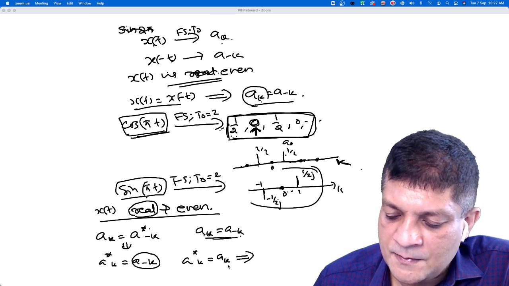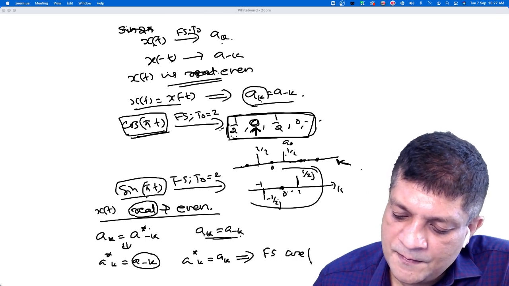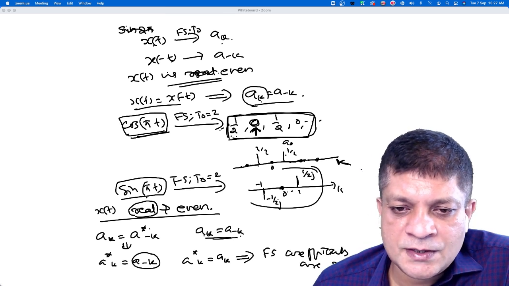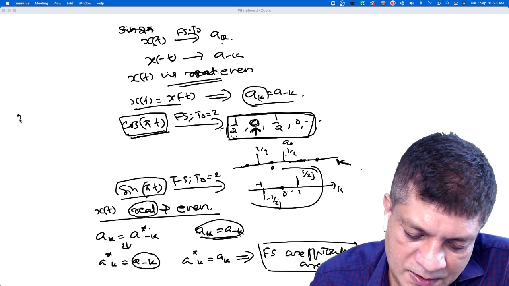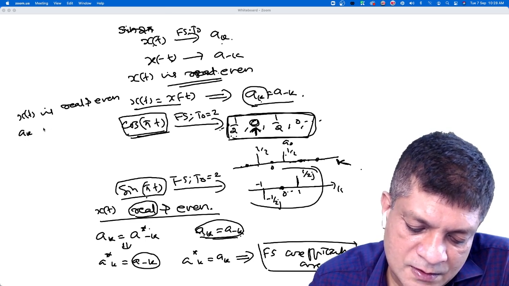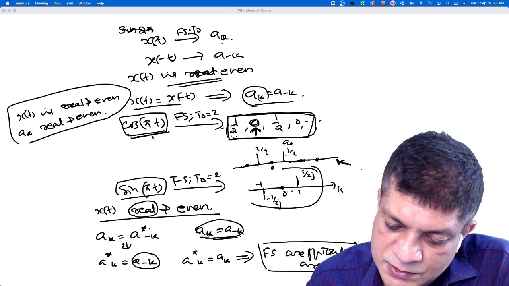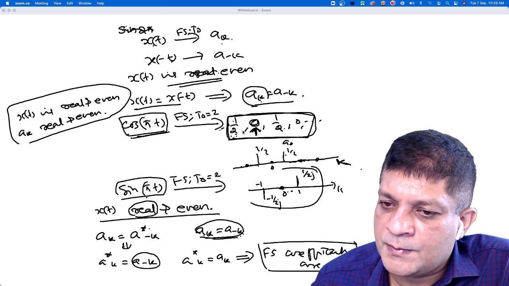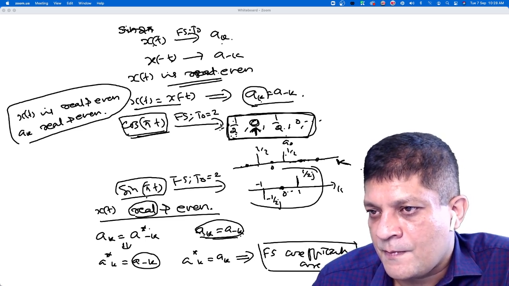What does it mean? Fourier series coefficients are real valued. That is an important property. If the signal is real and even, Fourier series coefficients are real valued, and anyway, it is even also. So we can say that if xt is real and even, ak is real and even. In this example, cos 2 pi t, these are the Fourier series coefficients, only two non-zero coefficients, at minus 1 and 1, and they are real valued, and this is an even function of k. Is it?